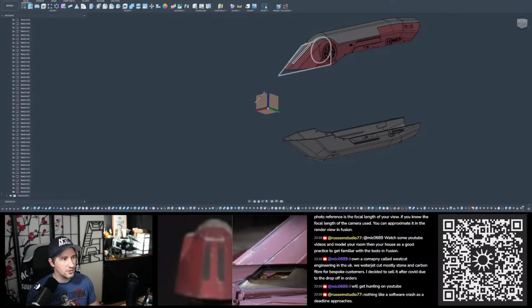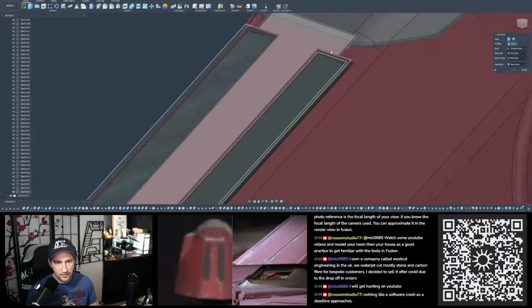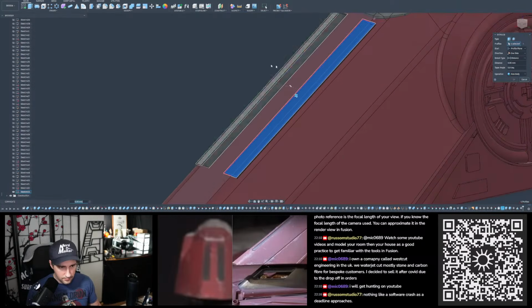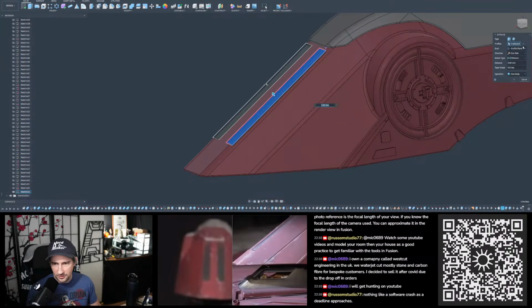Let's get the sketch back and extrude a body that we can use as a tool. Make this a new one.